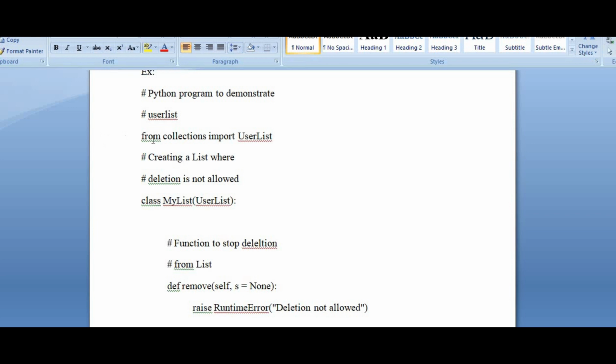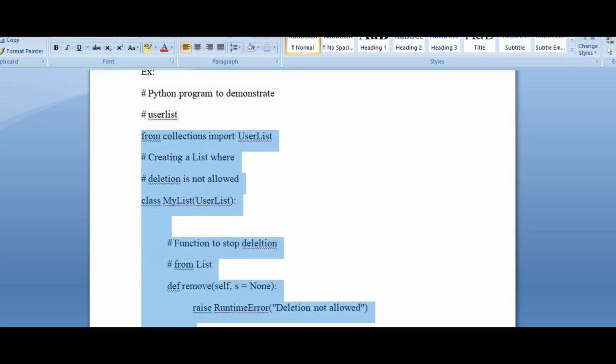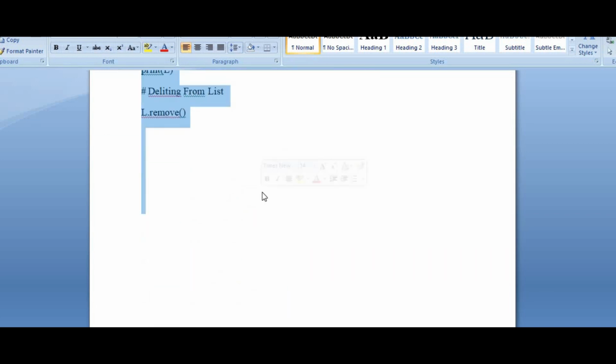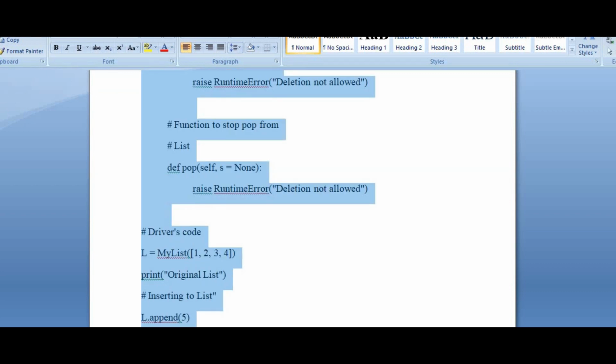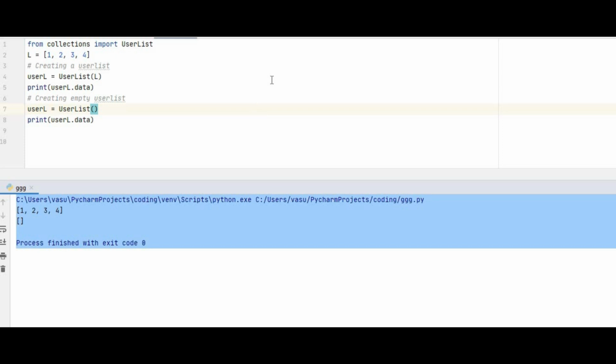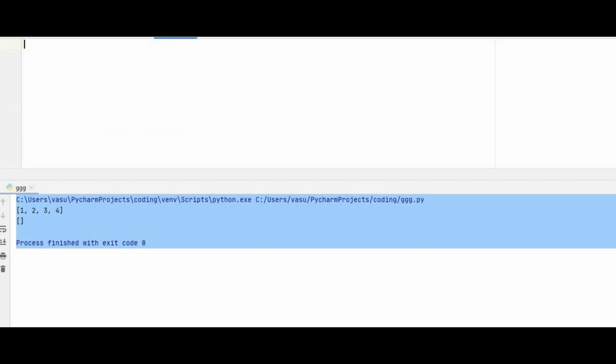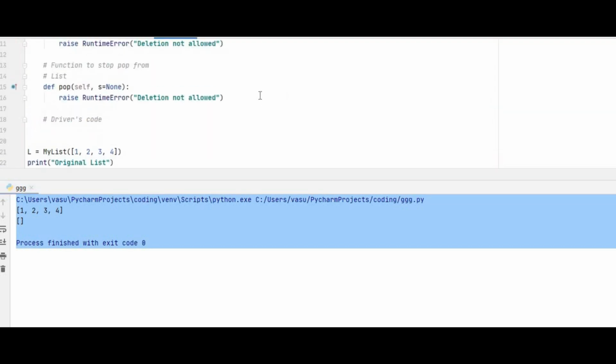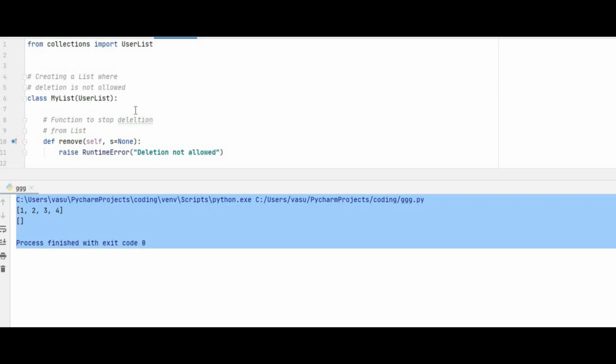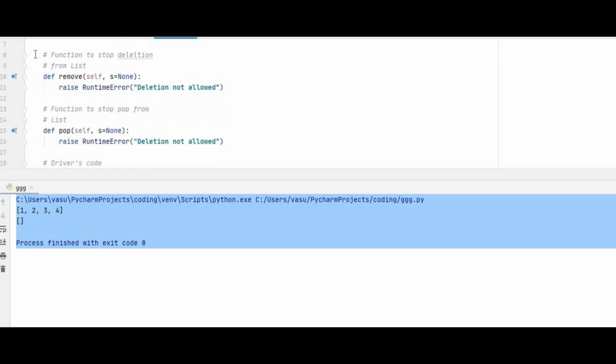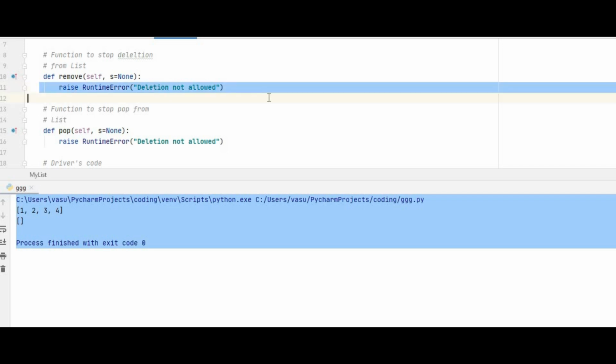Again, in the user list you can check whether deletion is possible, and whether insertion is possible. So you can see here I am creating the class MyList, and I am creating the function definition of remove, and I am raising an error to stop the deletion.